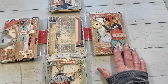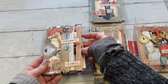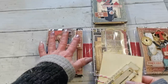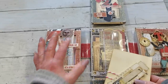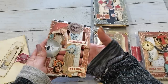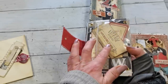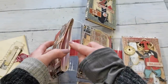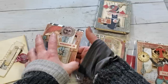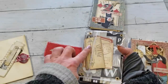So I'm gonna start with, I think this was the first one I created. I created four frames, and those four frames I used as a topper for my pocket, and it's like a double pocket. One pocket is right behind that see-through box, and then there is another pocket behind that base, with some goodies.